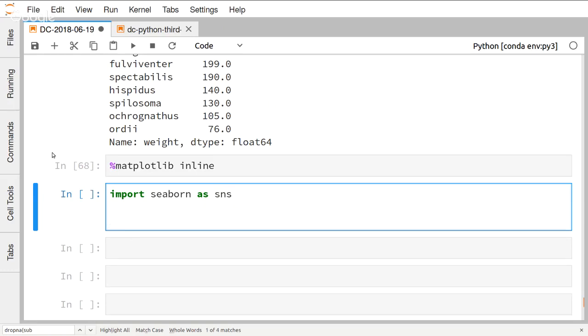The very first thing we're going to do with our surveys data is plot a count plot, sort of like a histogram of the different species, showing how many there are of each species. So I'm going to do sns.countplot. And what I do is set the y value. There's no x value. It'll know that the x is going to be each species because I'm telling it to count it, and then data equals surveys.